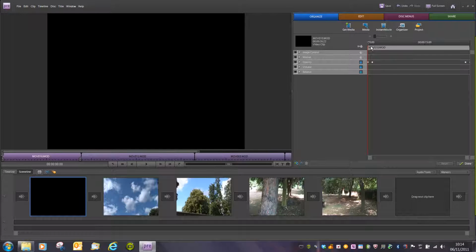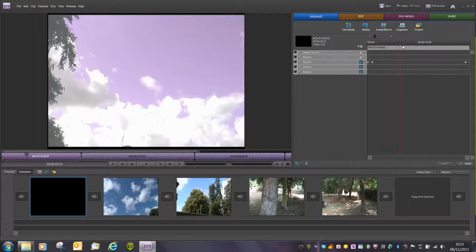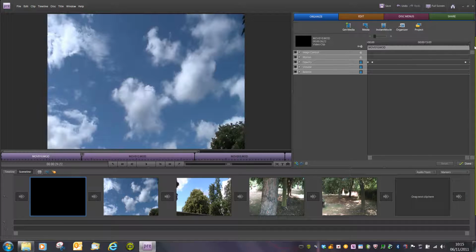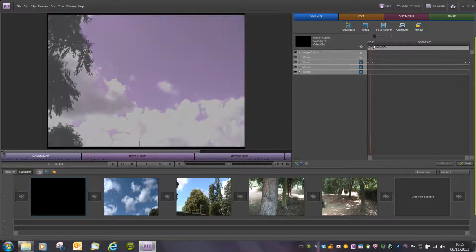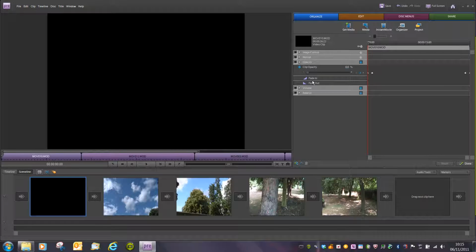We have a time slider, and the little red line that we can drag through the mini timeline, and that small space contains the whole of the clip that we're working with. You can see that we've got two squares on the left hand side and two on the right hand side already applied to this mini timeline, and they are the keyframes for the fade in and fade out.